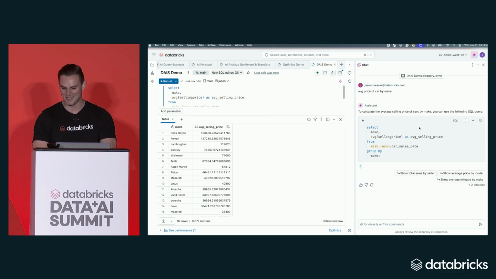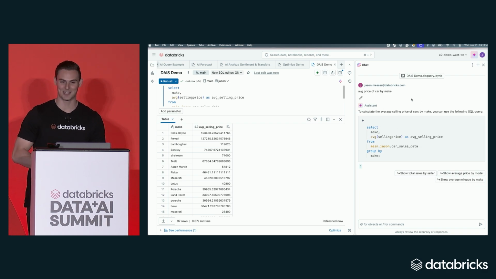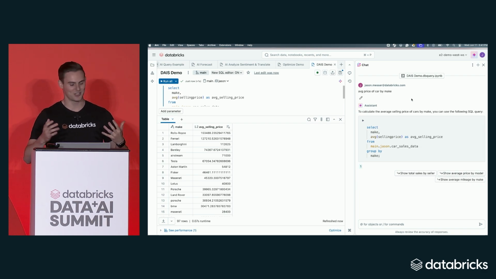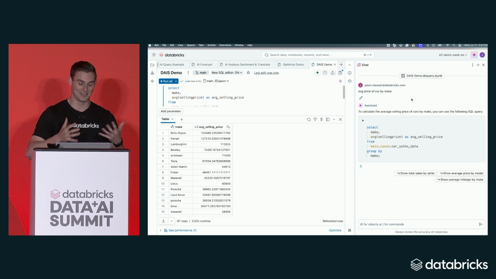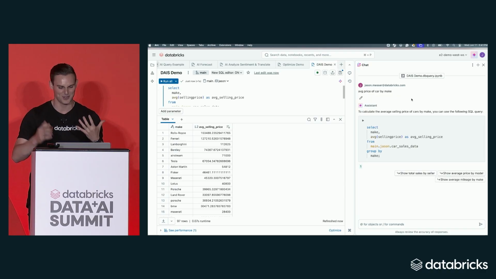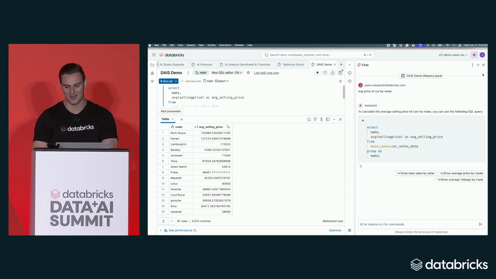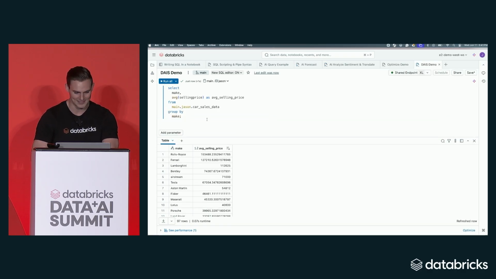So this is the assistant side panel chat. This is a great place to go if you just have questions about stuff too. I'll show you in a little bit how you can just ask it questions, and it will give you resources and references for its answers as well. But I want to talk now about how we're infusing the assistant into all of the little interactions that you're working in. So let's take this out.